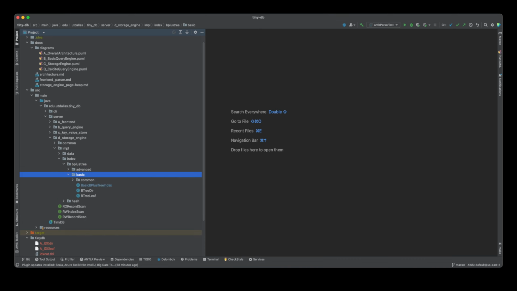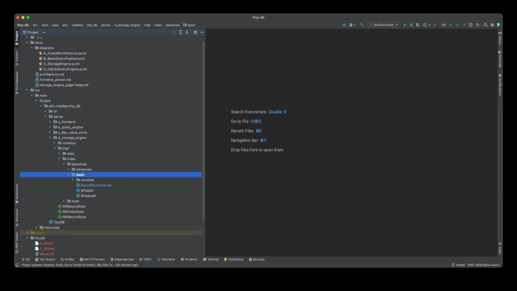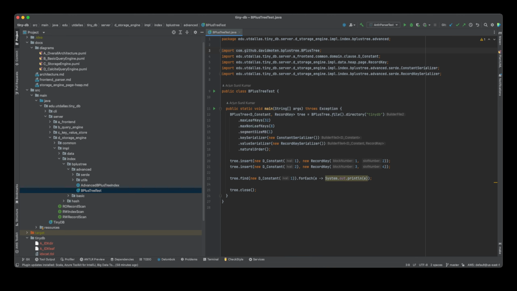One is the basic B plus tree, which I think is taken from the SimpleDB project. I'll not be going into the depth of B plus tree here, but we have also used a library, I think from David Morton. Using that library, we have implemented a B plus tree.